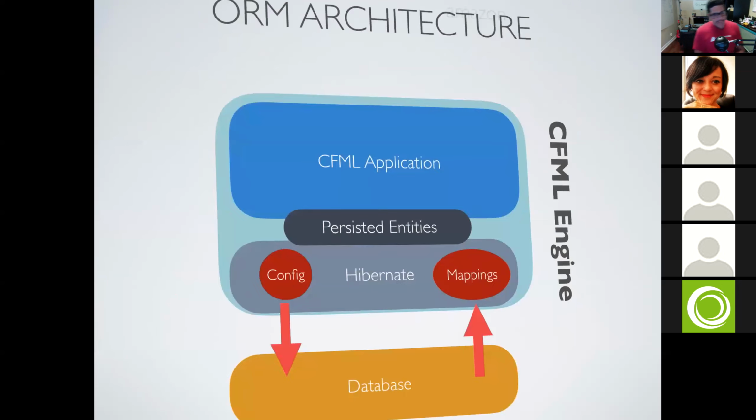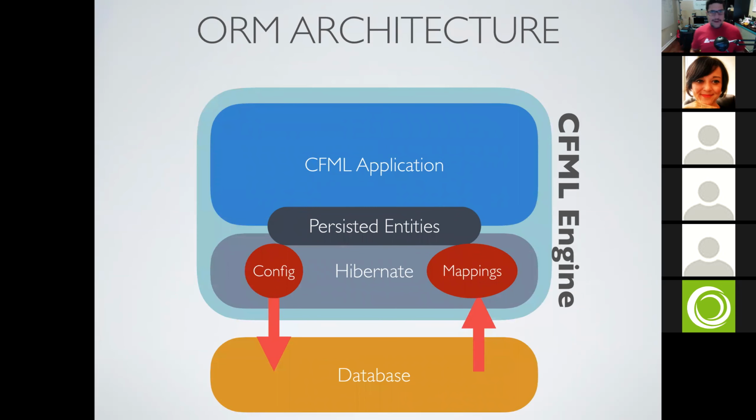So to delve into ORM land, I think it's important to understand a little bit of the architecture. And I think that's where people or haters kind of lose it, because they may just try it and they don't go in depth into the whole architecture of an ORM engine. In the ORM, you have your CFML engine, and you will have your CFML application, of course, that will have your entities. Your entities are then going to be mapped by Hibernate, okay?